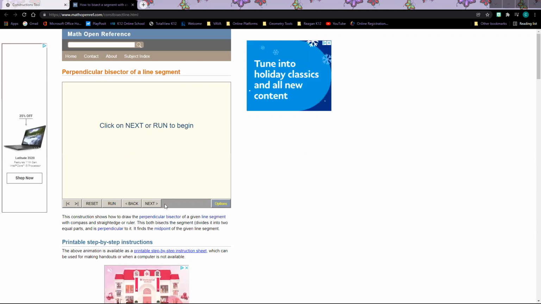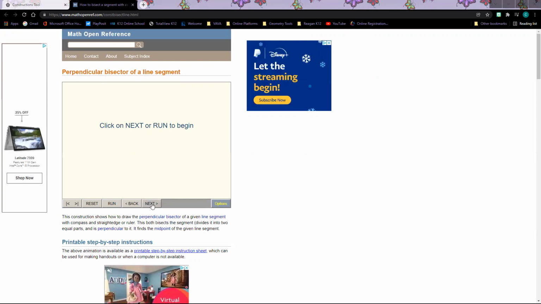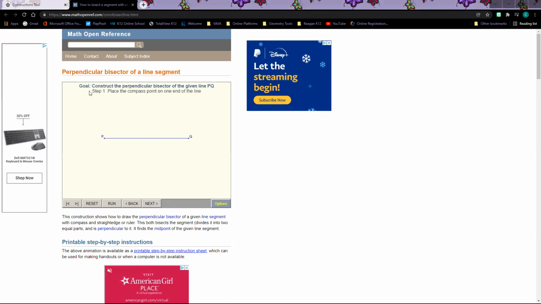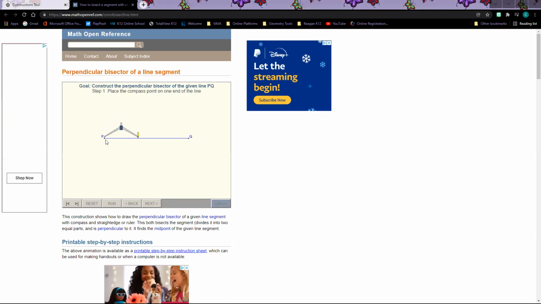If you want to watch the steps, you can click next for each one and it'll take you through the steps in words and visually with the compass. If you want to see it go through the steps over and over again, you can click run and it'll just keep doing the steps over and over. I will tell you the best way to get good at constructions is to practice them. Watching me do it once or twice probably isn't going to suffice. You're going to want to practice these a few times to make sure you know the steps.